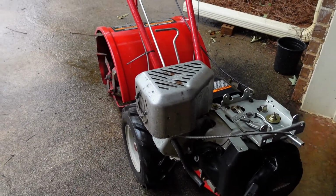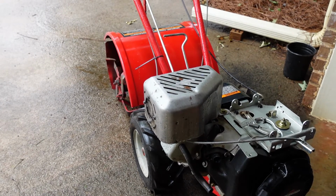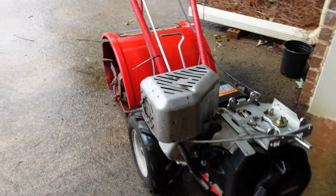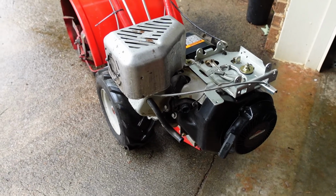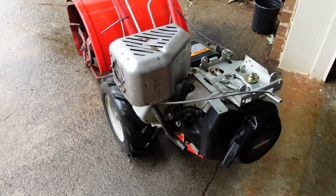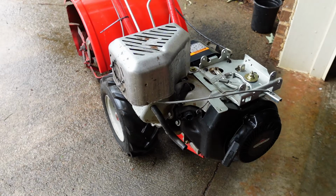So this is a Troy-Bilt Pony. It's actually not a bad little tiller. Kind of fairly heavier than you think it would be, but this one did not run at all. The gasoline in this one had turned into tarry varnish. It was really bad. So thankfully there wasn't any gas in the tank, so there really wasn't much to clean out there.